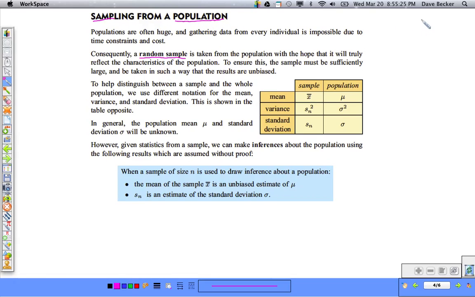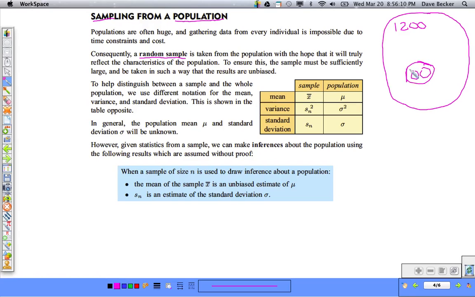Quick example. Let's say we're taking a survey about something silly, like the favorite colors of students at Windermere Prep. Well, right now I think we're at about 1,200 students. So if I have a population of 1,200 students, I don't think you would want to try and track down all 1,200 students and ask them what their favorite color is. So to get a good estimate of what everybody's favorite color is, maybe you take a random sample of a block of 100 students.